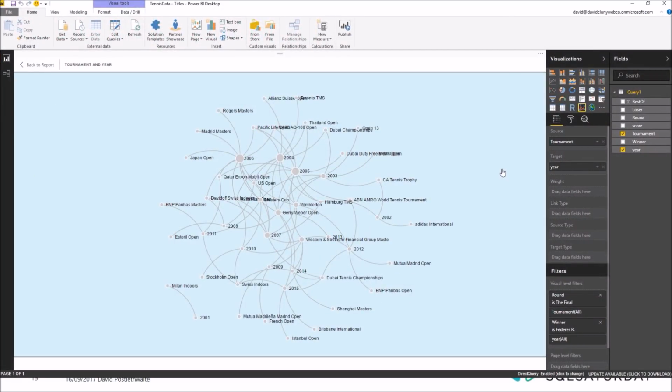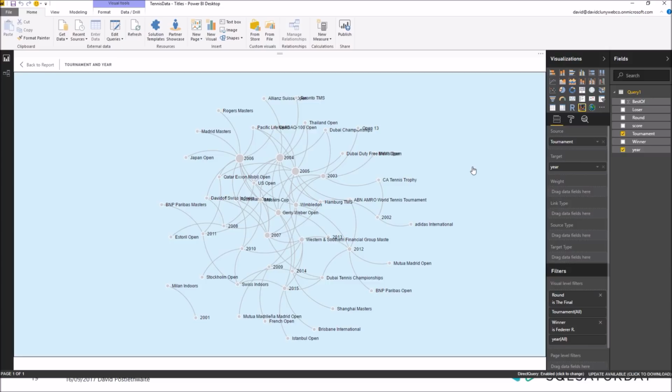So here's a Power BI query using one of the queries on our tennis data and on Roger Federer, and I'm using a visualization called force directed graph, and that will display our graph data in a graph.